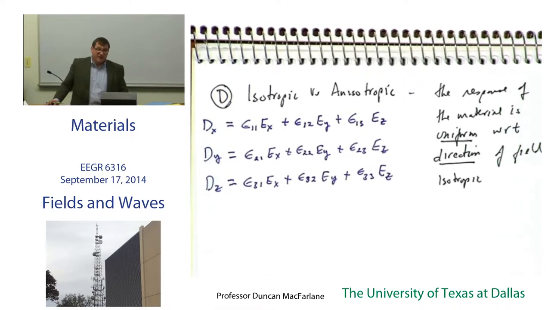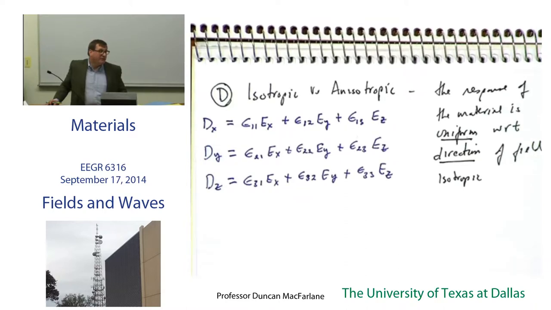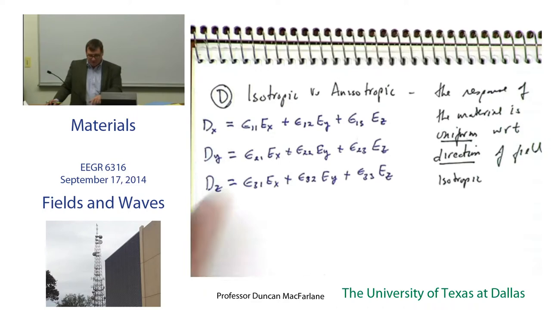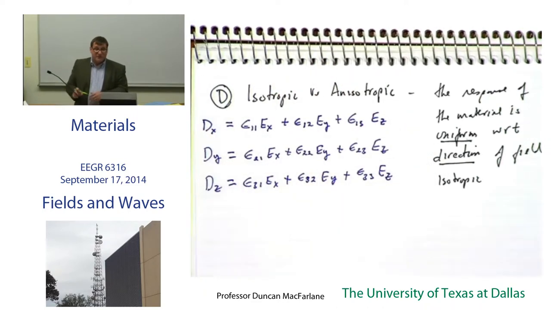And in truth be told, this is actually fairly easy to deal with. It's just bookkeeping. Because if all these are just constants, you still have a linear set of equations. And so you can figure out the right x, y, and z orientation for your crystal. And you can write Maxwell's equations not in their neat form, but broken out by components. And you've got more equations, but it's still a coupled set of constant coefficient differential equations. So this is a bookkeeping nightmare, but it's not fundamentally hard like a nonlinear case or an inhomogeneous case, where you could in fact very easily stumble onto a differential equation that you cannot solve. As long as this is your only complexity and these are just constants, if you're patient and work through the bookkeeping, you can handle it.